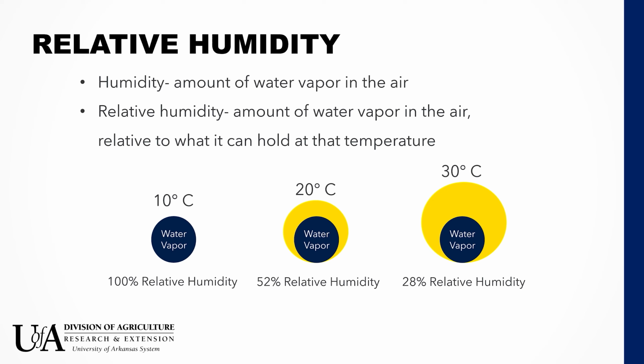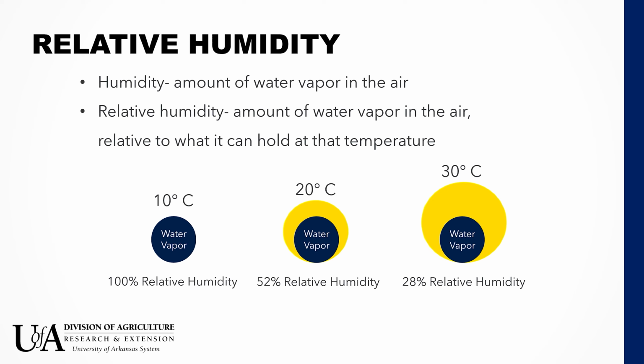Now let's assume that that air is at 30 degrees Celsius and it has some given amount of water. You can notice that there's still a lot of space in there that could still contain some water. And so that air is not saturated at 30 degrees Celsius. The relative humidity in this case is 28%. As we continue reducing the temperature, you can see the volume is also reducing, and the capacity of that air to carry water also reduces. So the relative humidity increases.